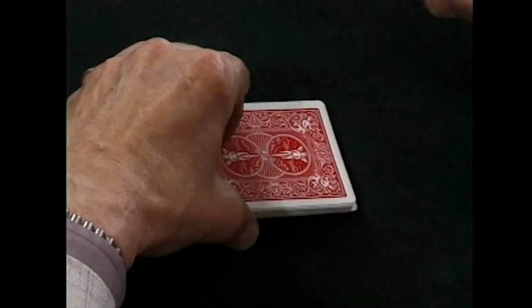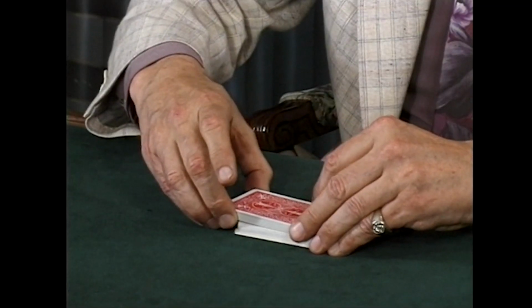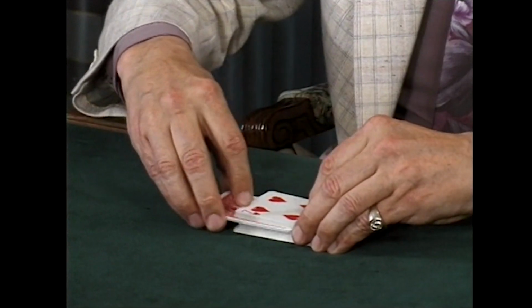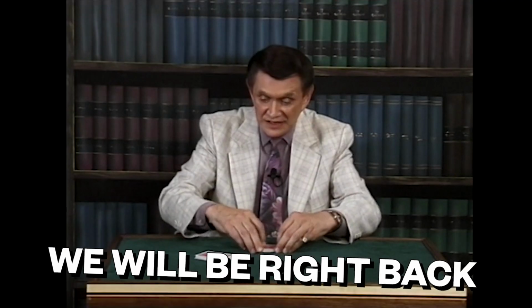Now this next bit of business is an idea of mine, which is to do up the ladder with the face-up cards. And what I do is this. I bring them up from the break, and I step them to the right, and then immediately cut off a major portion of the undercards and align them with the left edge. Then I pick up everything here and place it on top. Now I actually do, and I'm going to show you once again, a double up the ladder. And this is what it kind of looks like, guys. It looks like this in real tempo.